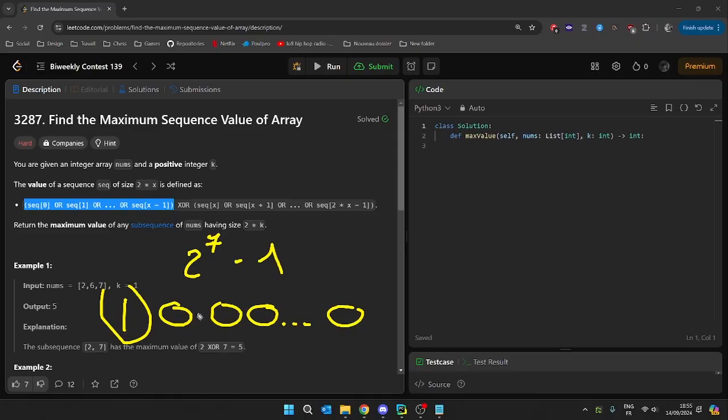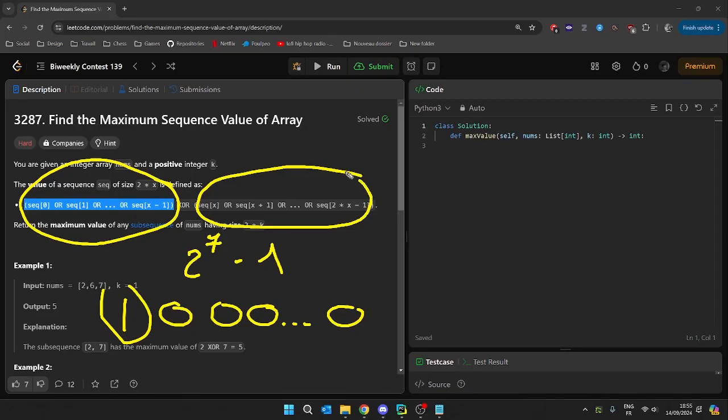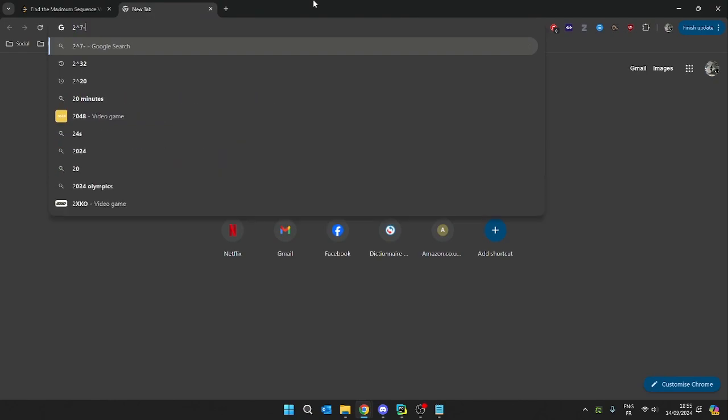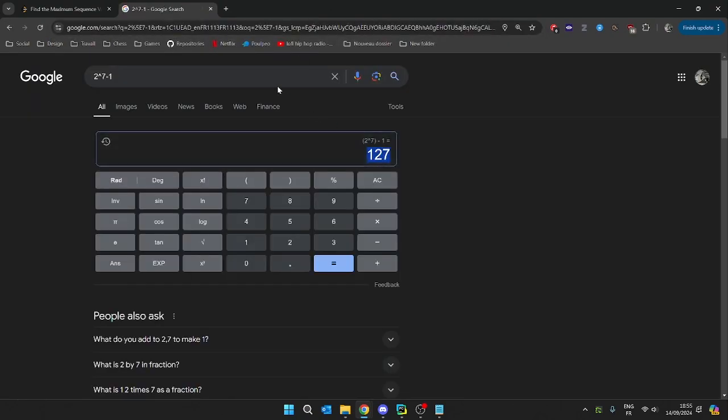So you can have at most 2 to the power 7 minus 1 different values for this part. And similarly, you can have 2 to the power 7 minus 1 values at most for this part. It just happens that if we do 2 to the power 7 minus 1, it's 127. So it's not that big.